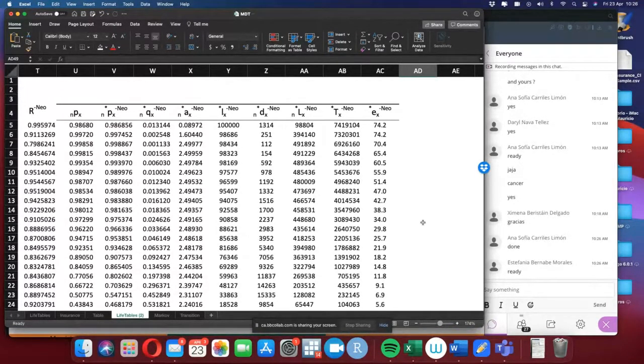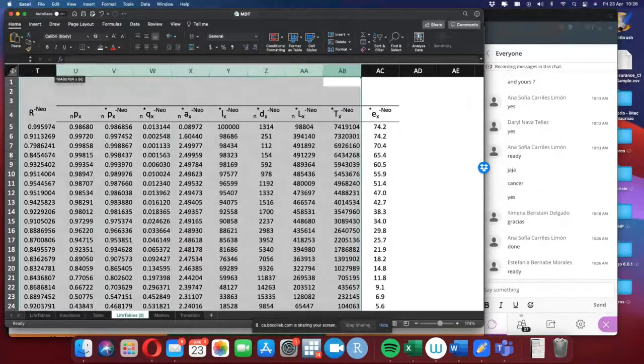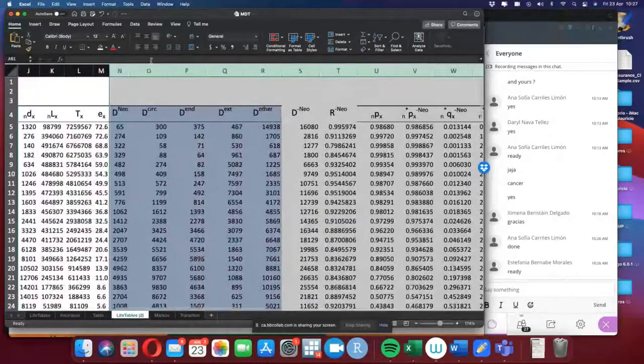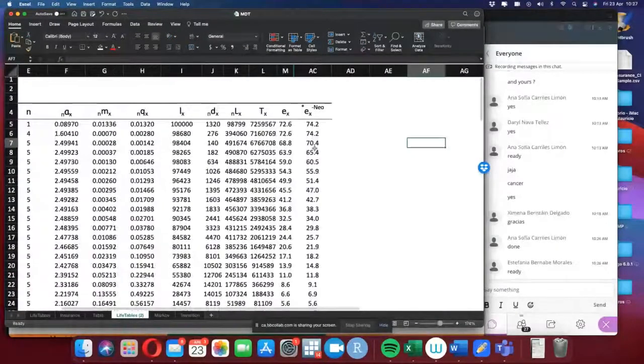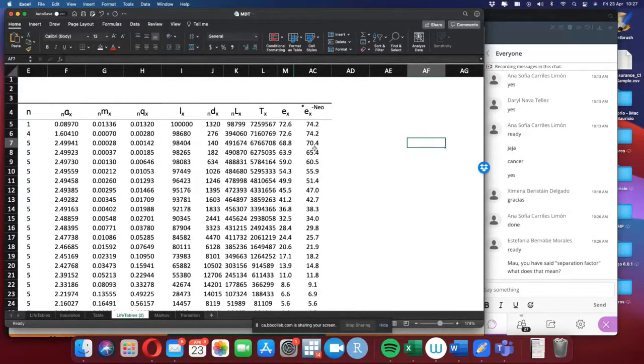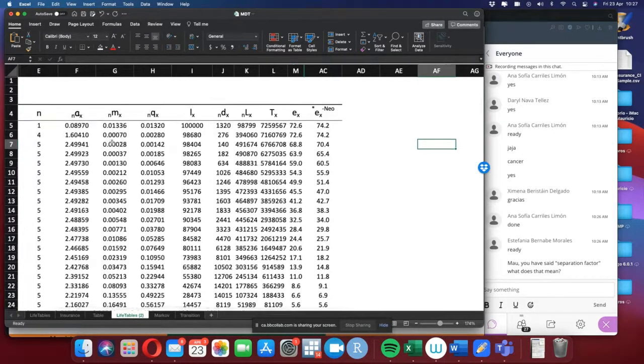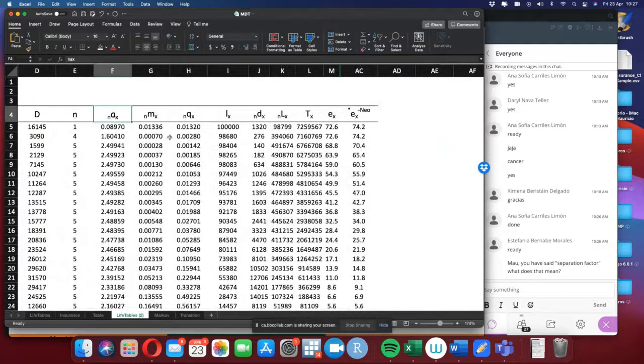Okay, wonderful. So while the rest of you get here, the important thing about this cost deleted table is the following. Let me hide these columns. So essentially we can compare how many years you have. Okay, separation factor is these values. Remember, didn't we call it like that before?